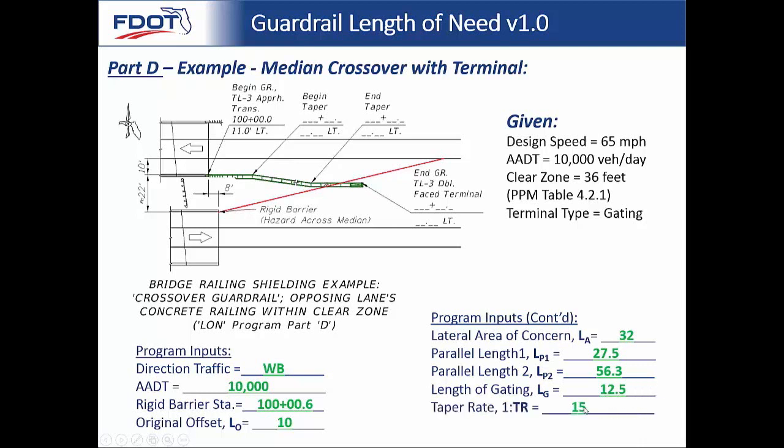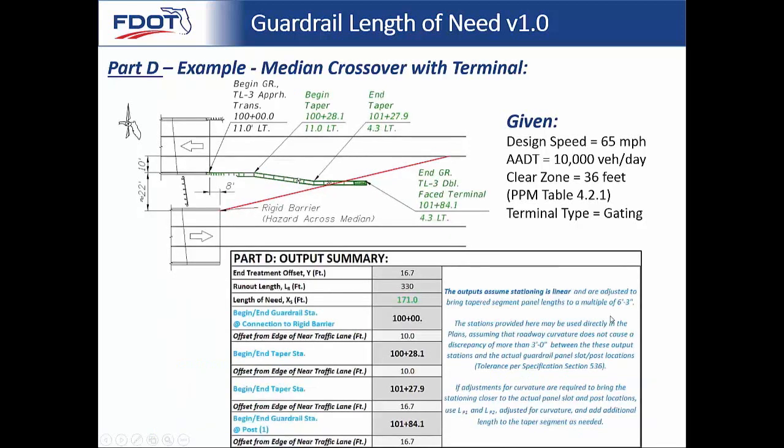The taper rate is 15, and you can get that out of the notes next to the input that lets you know that if your design speed is greater than 45 miles per hour, which it is, your taper rate needs to be 1 to 15. And then the bridge skew, it's drawn in the direction of the diagram on the previous sheet, and so you know that's a positive value, and so the difference between these two is 8 feet. And that wraps up the input variables. And what's nice, it's a one-step process. Put those in, and then you're going to get some outputs.